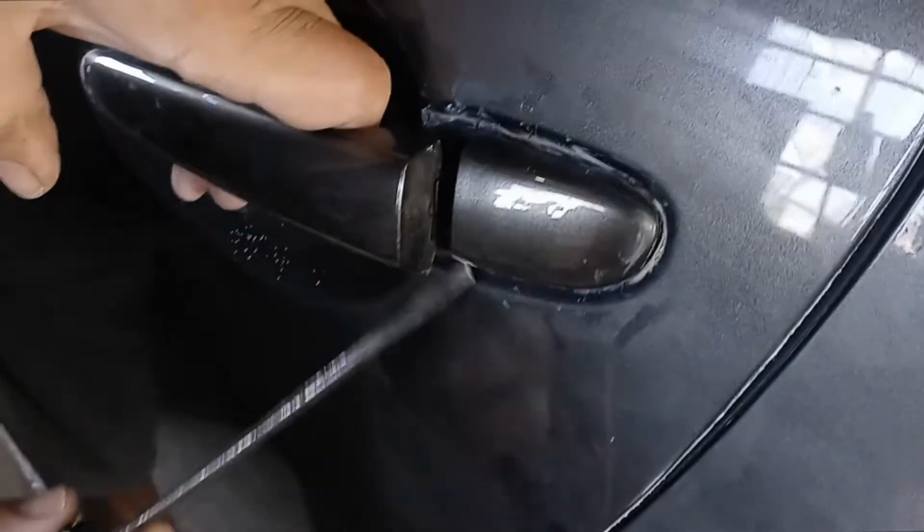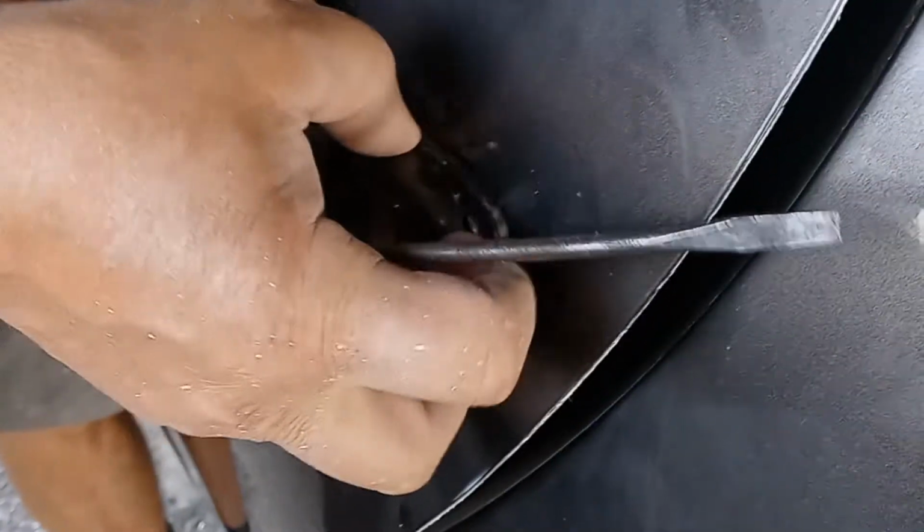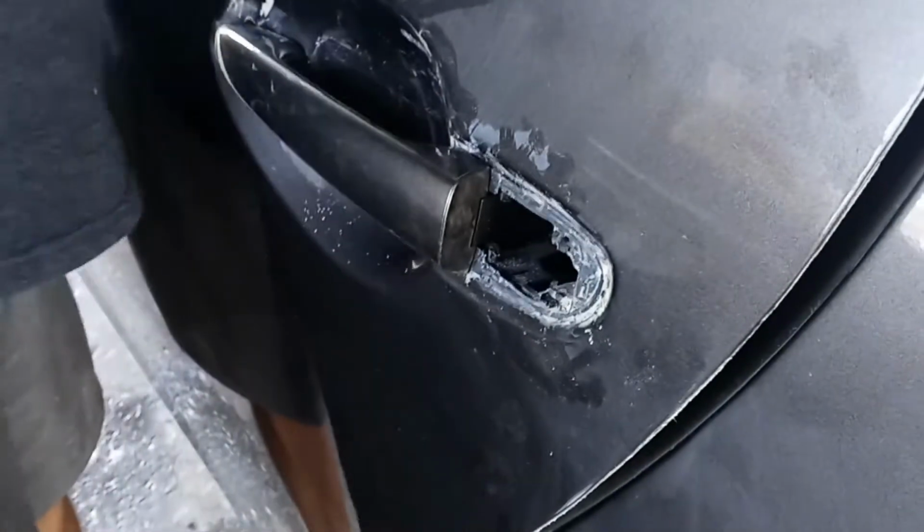You can even use a screwdriver real gently. Just kind of work it out. Do it very tactfully, and it will come out. Alright, so it's not always as easy as it seems.